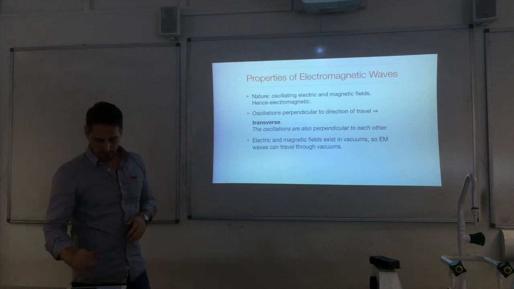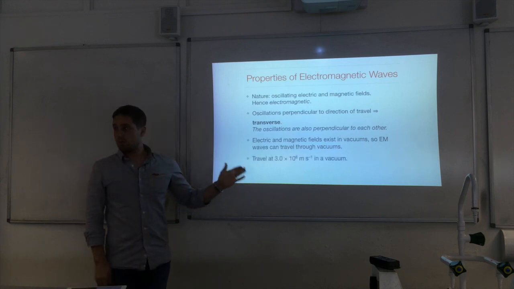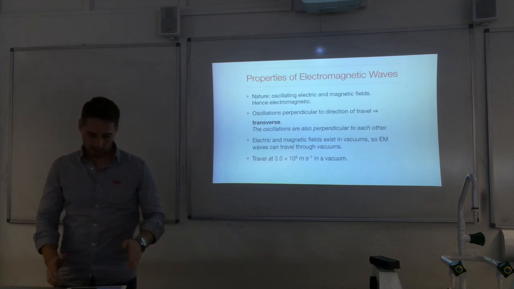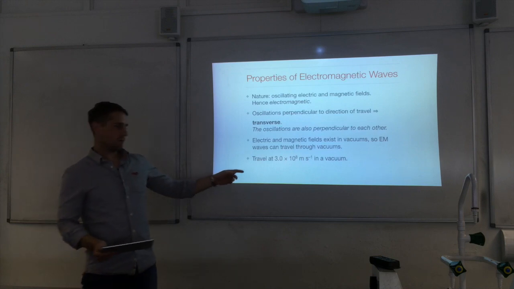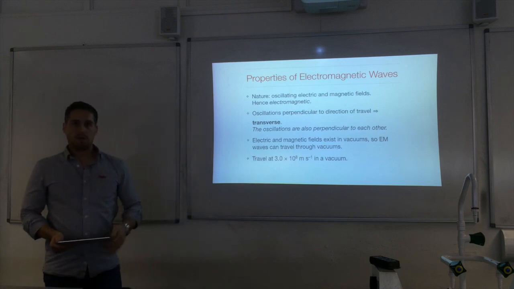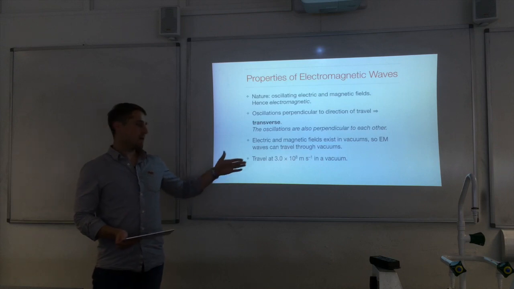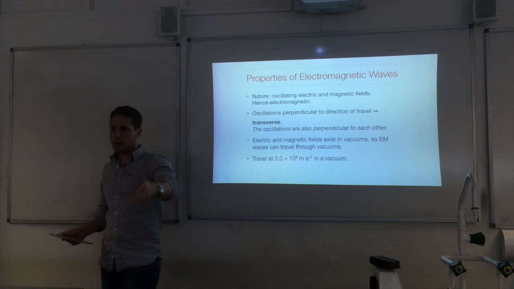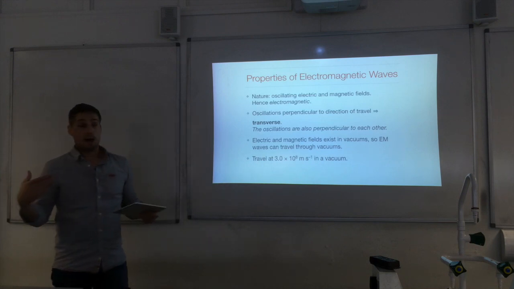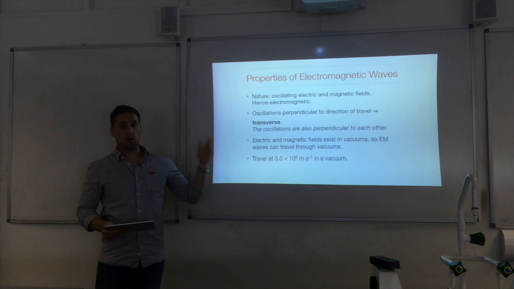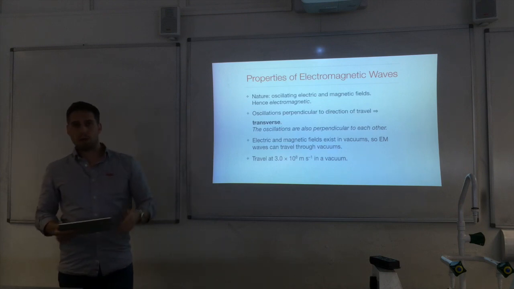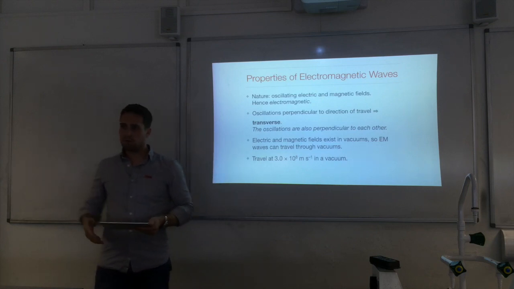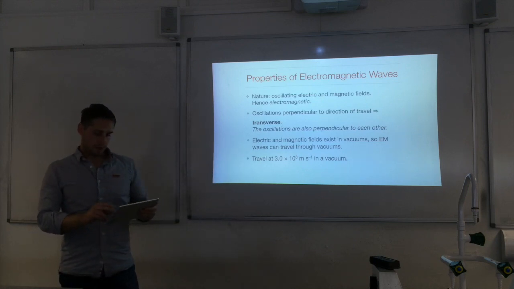Then we have the speed. Electromagnetic waves travel at 3 times 10 to the 8 meters per second in a vacuum. Sometimes vacuum is called free space as well. If they're travelling through other media, that is of course going to have a higher density than a vacuum, so air has a higher density obviously, and therefore they will travel slower. Glass, if they can travel through glass, that is, the waves in question, then they will travel slower there as well. So light, for example, slows down in glass and air.